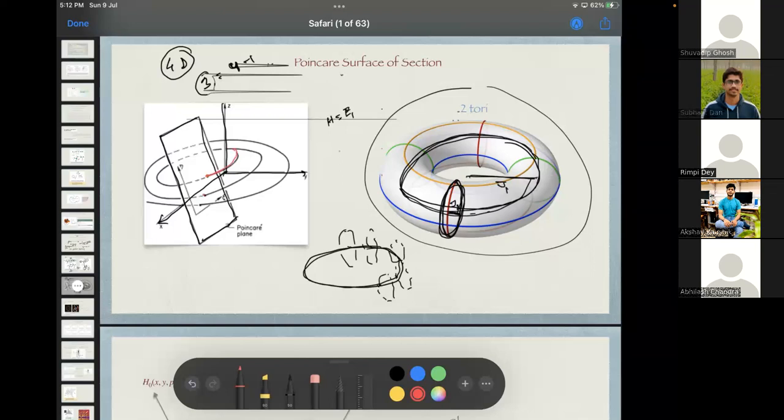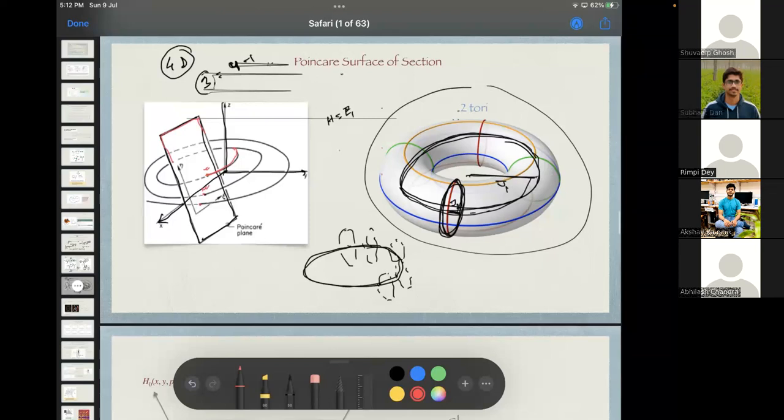Then when the trajectory is crossing this plane, our choice of plane, we are noting these intersecting points. Again, this trajectory will move, and after a certain time step, it will cross at a different point. So we just note down these points, and we can plot these points, Q1, P1, or Q2, P2, like this. Then we can easily visualize, like it is a kind of cross section. So we can visualize the whole dynamics in a cross section of the whole 3-dimensional phase space.